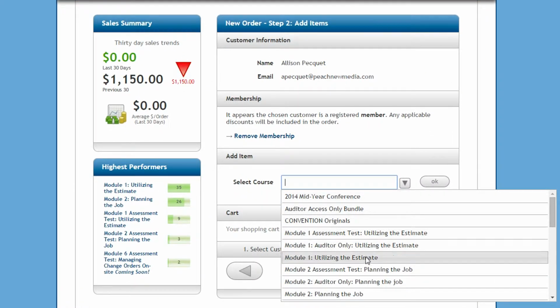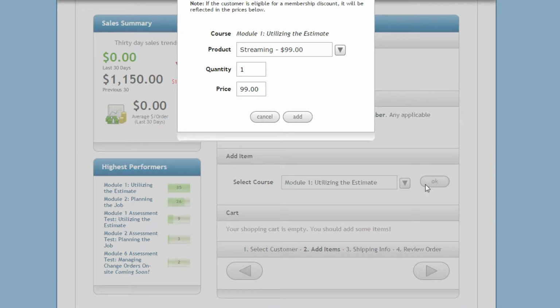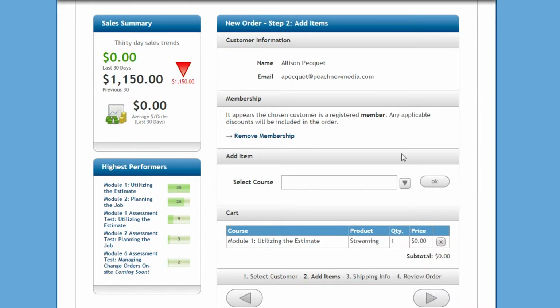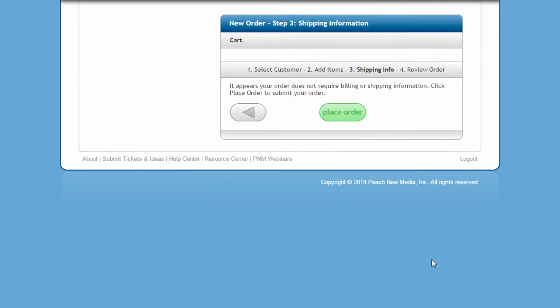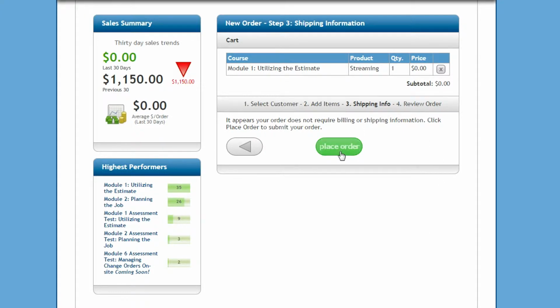You'll be able to add the program that they want as well as the medium that they want, whether it's the live webcast or the archive of the program. Once you've added that program, you can then check the pricing. You can change the pricing to 0 if you want to, and then you'll move to the Submit Order button. Once you've clicked that button, you can then double check your work, which we'll go over in just a minute.